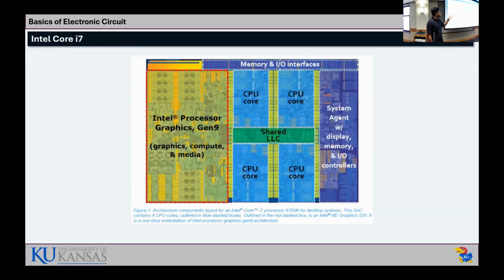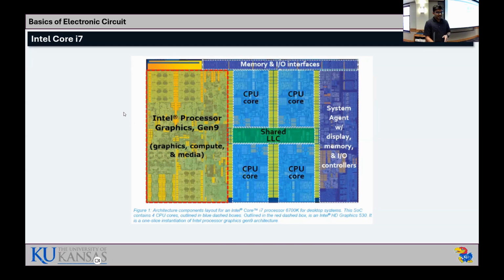So this is a real schematic of an Intel Core i7 processor. And everything you are seeing here in this layout is all made from transistors. There are some wires, you can say, to connect, but other than that, all the device is basically made from transistors.